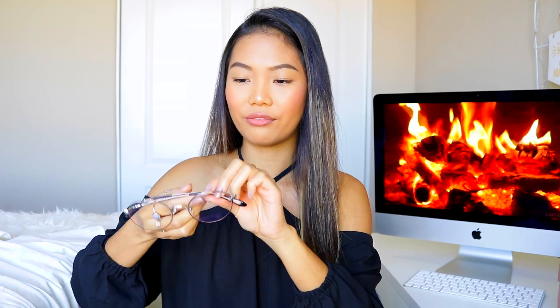A lot of you have been asking me where I got my sunglasses — the ones I wear in most of my videos. I got them from Firmo.com. When you order from them, it comes in this little package, which is super awesome. This is my new pair — it's just white. I'll put the specific link down below if you want to order them. Something super awesome: you can actually get a free pair of glasses from them with the link down below. All you have to do is pay for shipping and handling, which is only about $5 depending on where you are.